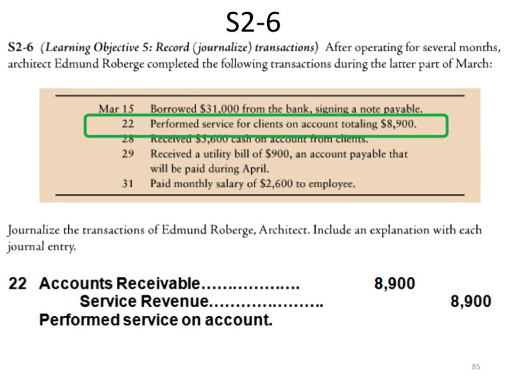Now, we're going to repeat. So we have the first line. So now my question is, what's the other account involved here? We received $5,600 cash on account from clients. Can you narrow it down to 2? Yes, it is accounts receivable. And again, we've got those words on account, so it has to be accounts payable or accounts receivable. And the big clue here is we received it on account, so it's receivable.